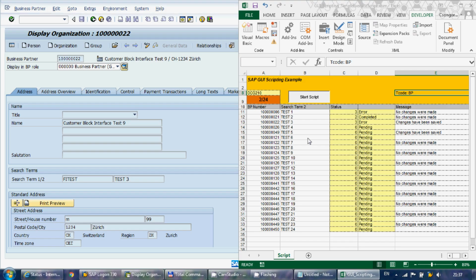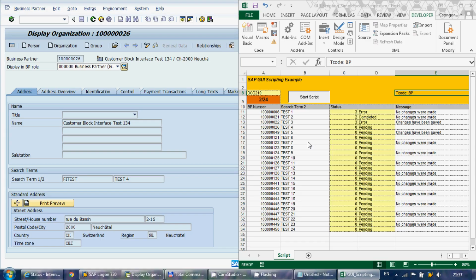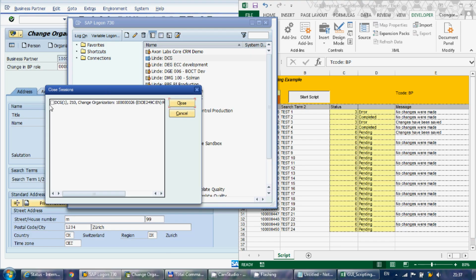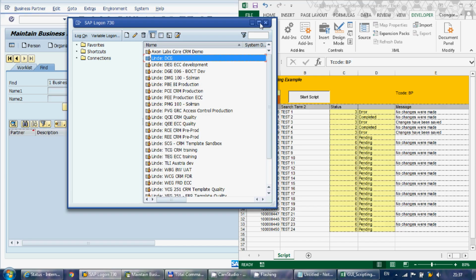And unfortunately, you need to wait until it completes. I haven't put anything in the code where you can stop the scripting midway. If you really want to be nasty, probably the easiest thing is to go into your SAP session and close the session, and your Excel is just going to say, oh, okay, I don't have the window anymore, and it's just going to display some error messages. But yeah, that's one way to get out of it. Otherwise, you need to kill Excel from your task manager, which is also not too nice.